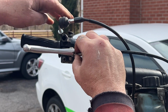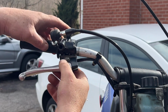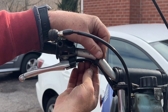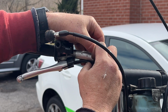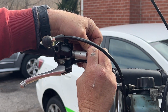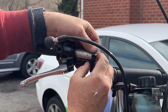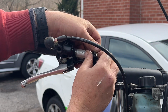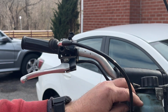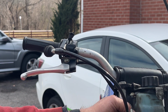Because the new switch came with a new brake lever, oddly enough. I don't know why, but it did. So I've got this entire piece. It's probably been on here since 1997. These little zip ties are reusable, so save them. They work better than a regular zip tie. So there's our wires. 1, 2, and our connector.